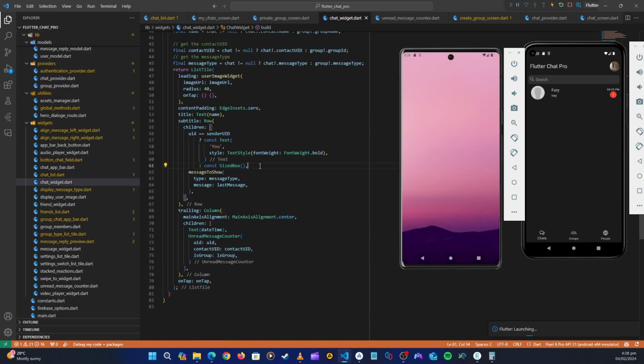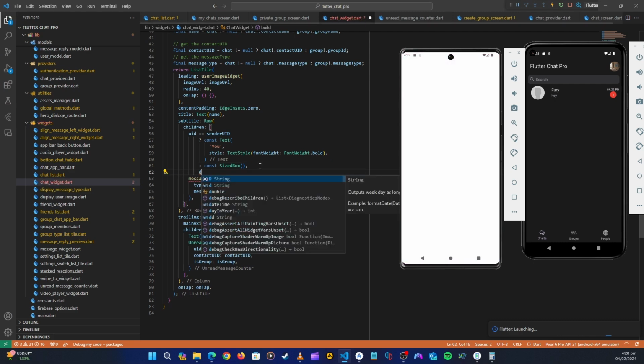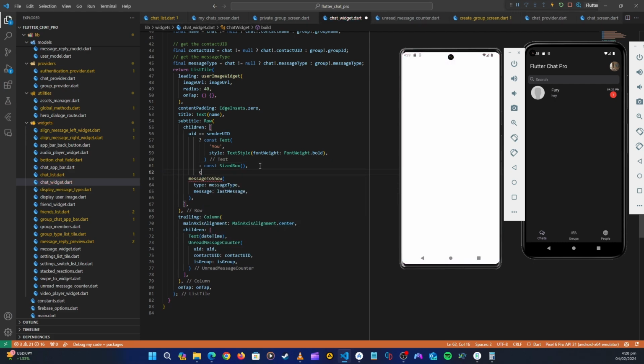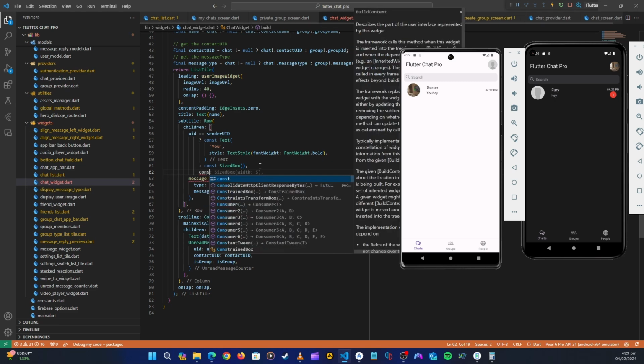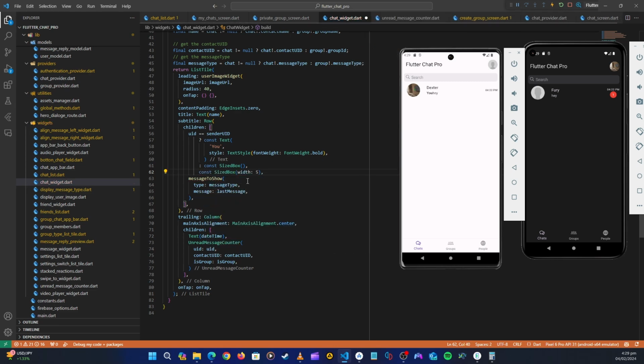Okay, so here we just need to have a sized box. Constant of size box dot 5. We don't want it to be like that. Let's hot reload. Yeah, also maybe we can put something like that. Let's check again.